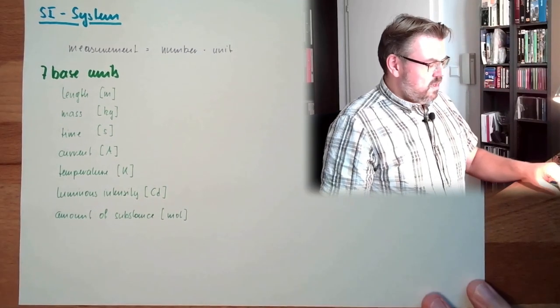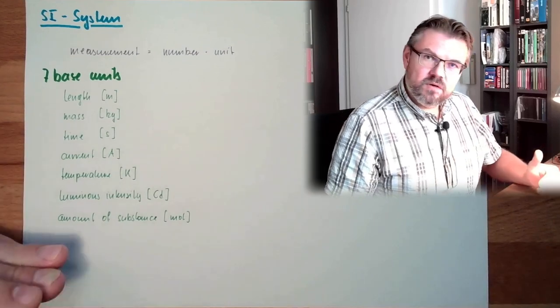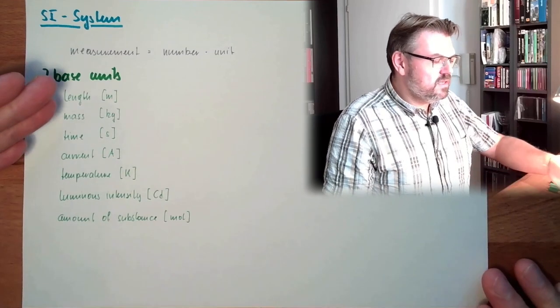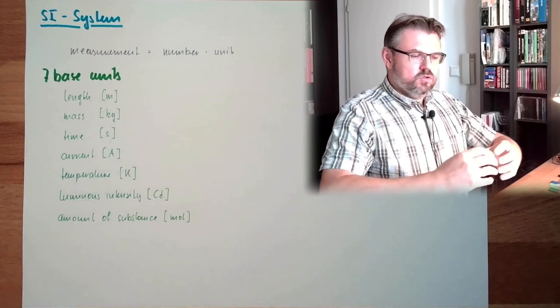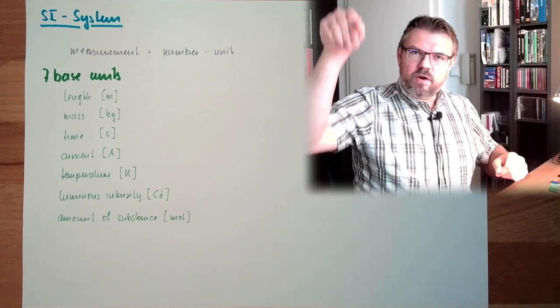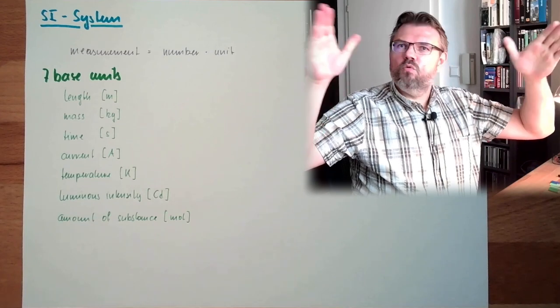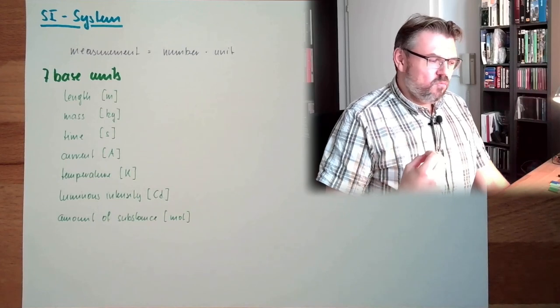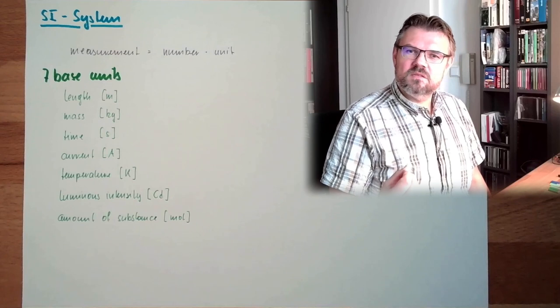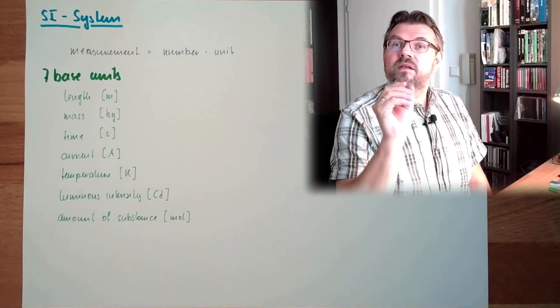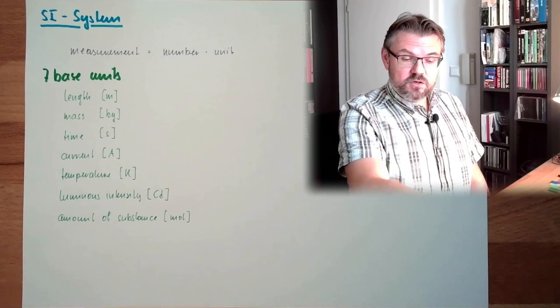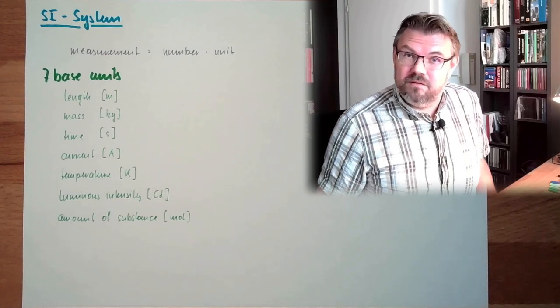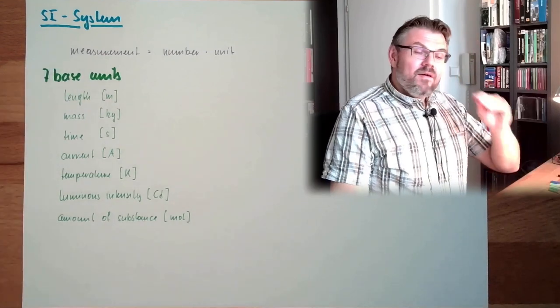And the thought, how could we define those base units in a way they are defined proper? In the beginning, for instance, a length was a fancy staff, there was a scratch and another scratch and between the two scratches it was one meter. This was sufficient. However, then we have to find more proper solutions, more proper definitions. Because if you want to measure the diameter of an atom, and you have a scratch on there which is hundreds of atoms broad, you cannot measure that.